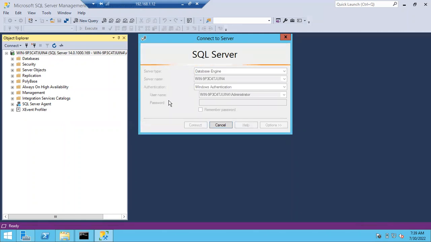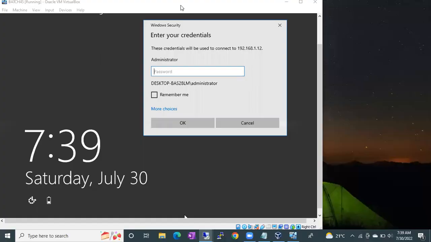Now this time if you are trying to connect, it won't connect, guys. Why? Because we can connect to the server only if the server is up and running. If the server is stopped, we cannot connect. Right? You will get an error. See here, a big error you will get. I'll show you that error so that next time you won't be confused. One minute, I'll show you that error.